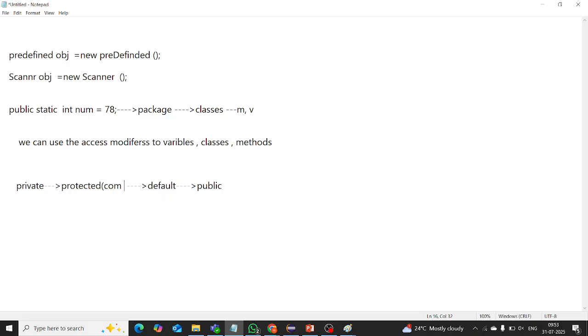Suppose com is my package; if you create one more class in that package, then we can access it. Private is very restricted, only to the class's methods. But default we can also achieve in a different package, public anywhere.